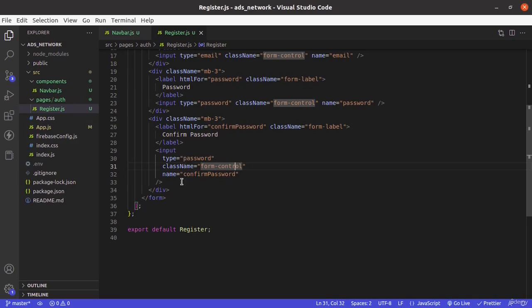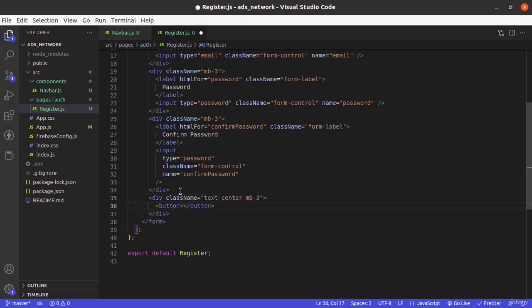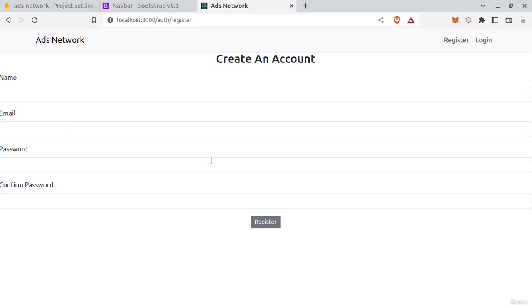Okay, so after this last div, we will place button. So div with class text-center to center the button, and then another class margin bottom 3, register, and this button will have class btn, btn-secondary, btn-sm. Okay, so this is our form.